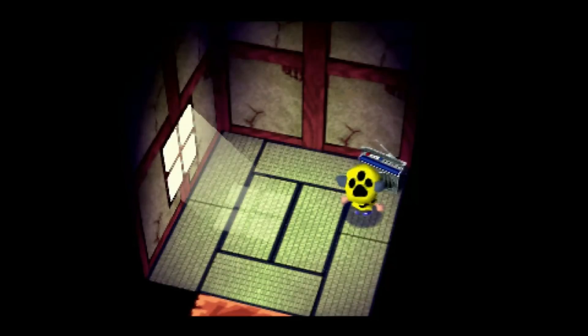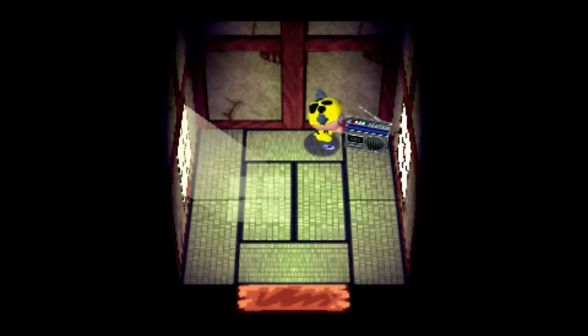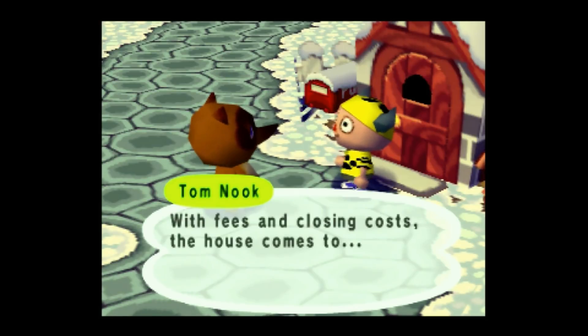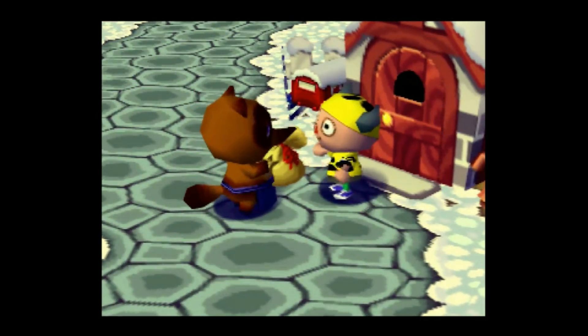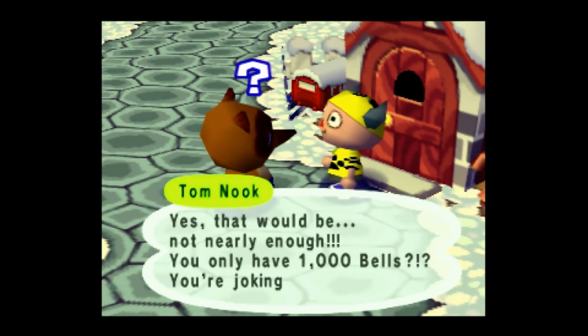As you see, I met Tom Nook and now I'm peeping out the little crib that I'm thinking about buying from him. And it's cool just having this history of a game that we never received. Obviously we had the enhanced version on the GameCube, but this is where it all began. It's really cool to see this and be able to play it and see what we could have got back in the day. It was kind of disappointing that this didn't come out, but it was cool that we got it on the GameCube. I also have the game on the GameCube.